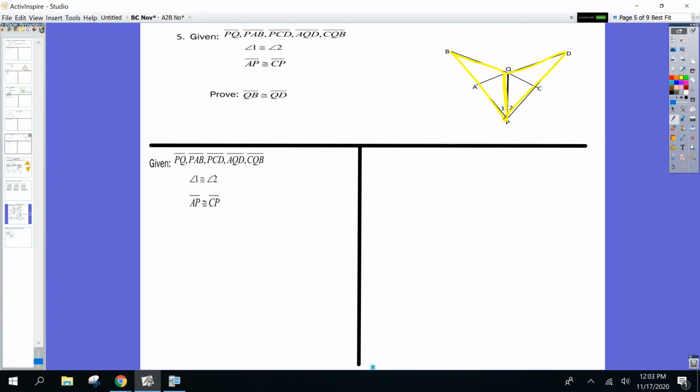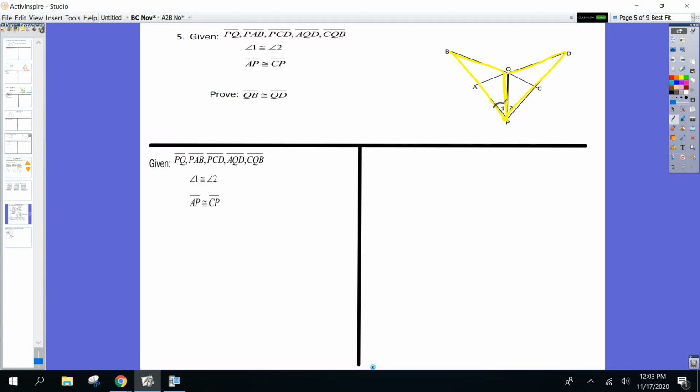Here's what I'm trying to ask you guys. Which pair am I going to try to prove congruent here? The one you have highlighted. Okay, we're going to let Adam make the decision. Got it. All right, so I'm going to try to prove those two pair congruent up there.